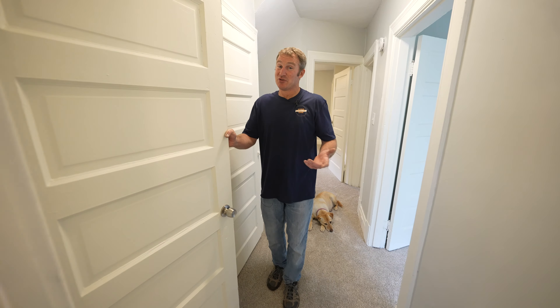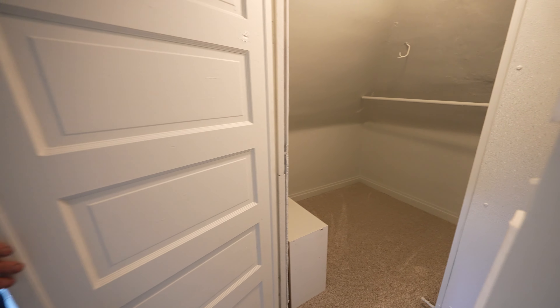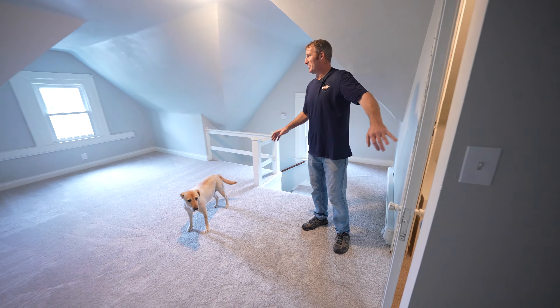Coming out to the back, just some smaller updates — painting the floor. If you remember what the backyard looked like, this is a big transformation. We actually have some grass growing back here and put the privacy fence up. Now it truly is like your own little oasis — very private, very serene. The tree gives some nice shade too. We redid the concrete steps that were all deteriorated, and there was an old chain link fence that we got out of here. Now you have access straight to the main T-line, you can go right down into Pittsburgh on the transit, with lots of great restaurants up there.